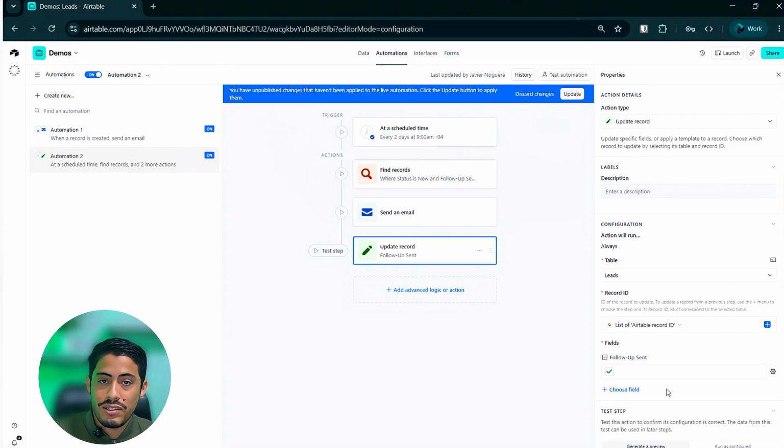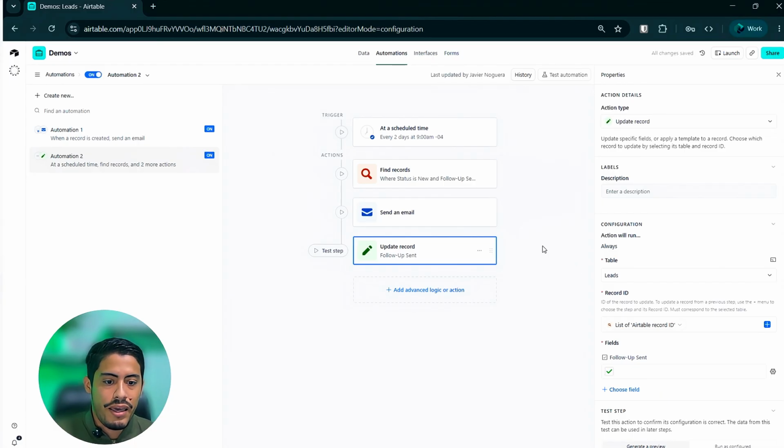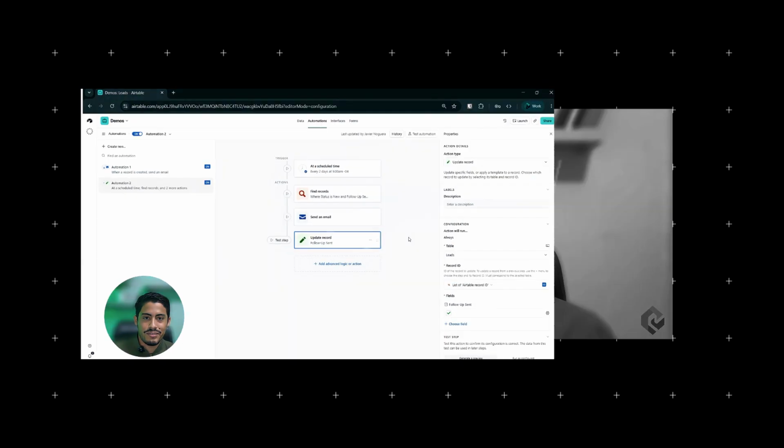This is how we want to do it in this case. This could be customized. You can send different emails and different time frames, but in this case, we only want to send this follow-up email with this specific language only once, right? So let's click on update, and this is how this automation is going to look. Okay, every 48 hours it's going to run only for those leads who have not been sent a follow-up yet, and also those who have not scheduled a consultation.